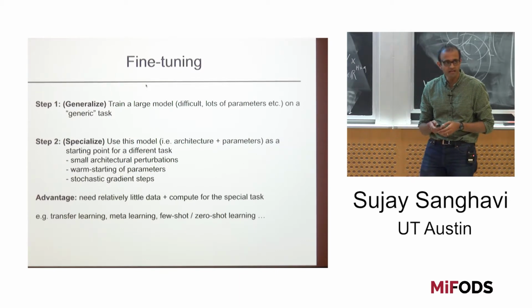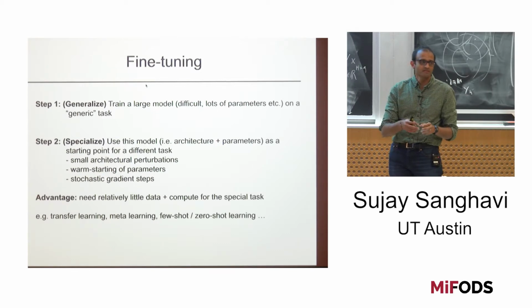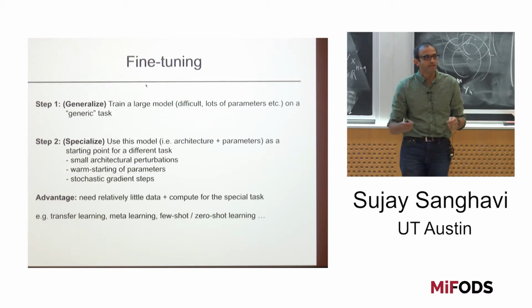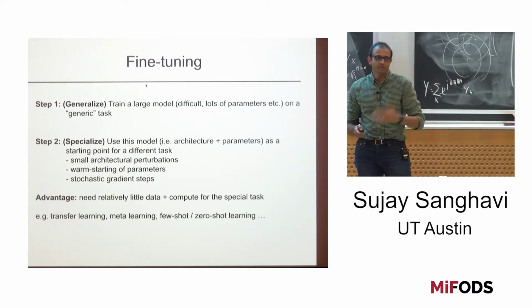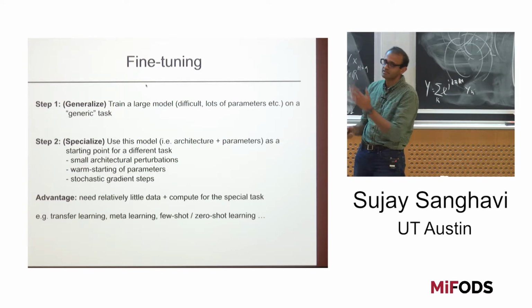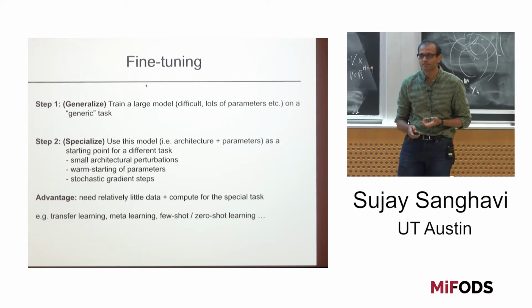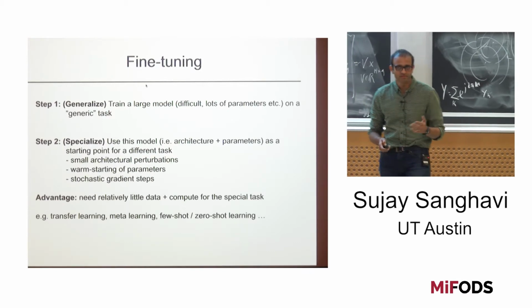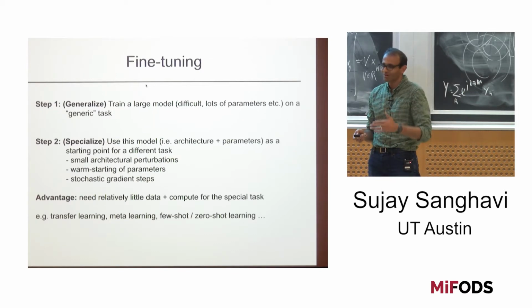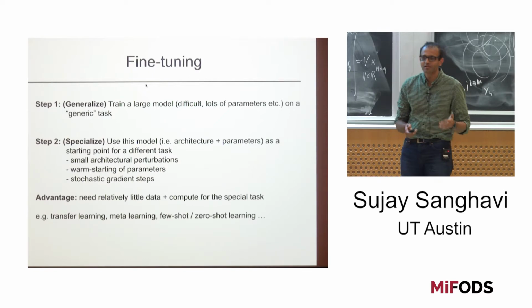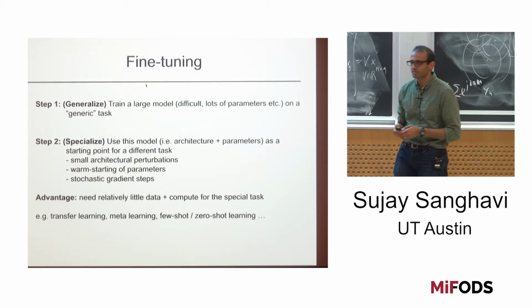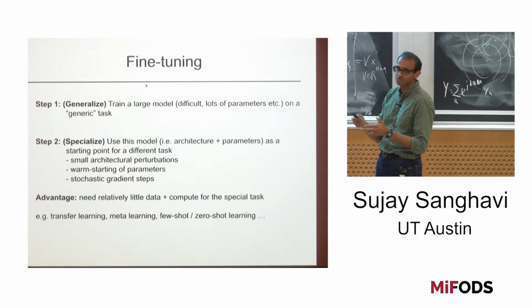Once you have done that, you take that model and you replace the last few layers, or you change a few parameters, or you make a few architectural modifications, and then you run it on your data, which is much smaller, but that's fine because you're starting from a good place. So you have the high accuracy you get from the general task, but you're able to specialize it to your specific task. The way we specialize is typically by downloading a model from the web and using TensorFlow, which means you are taking a few stochastic gradient steps on a pre-existing model, maybe with some changes in parameters, changes in the final layers or something.